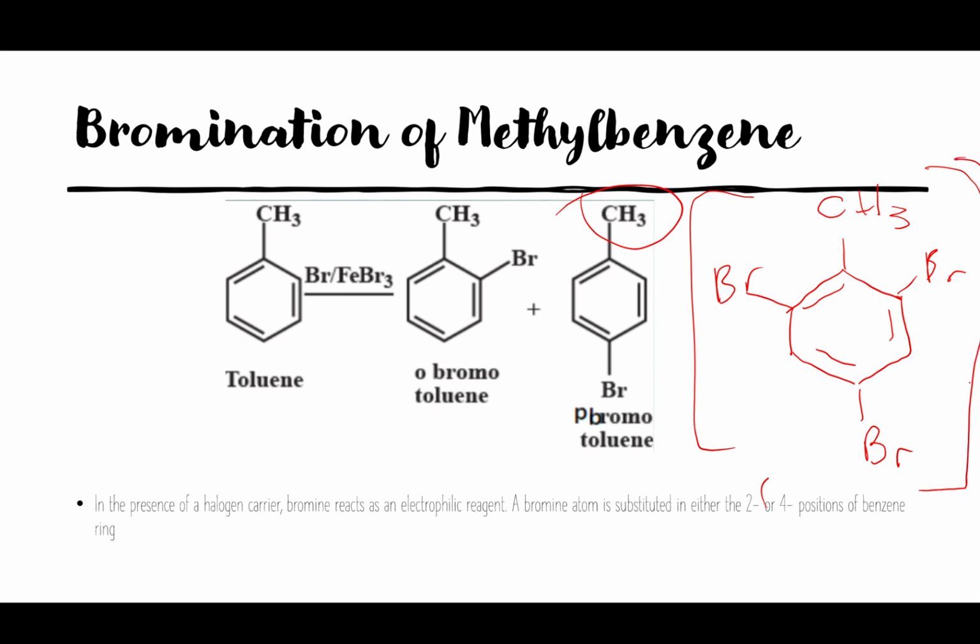There's a reason why I give you the ultimate product of this reaction: it shows up time and time again. It can't be 1, because remember the first carbon has the methyl group on it. So 1, 2, 3, 4, 5, 6. 2,4,6-tribromomethylbenzene. Lovely. That is the ultimate product of this reaction.